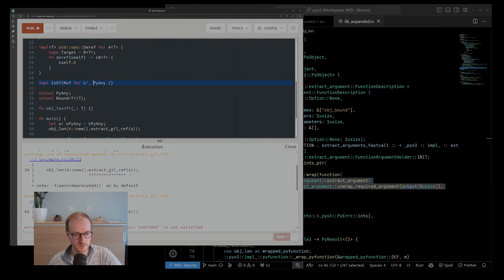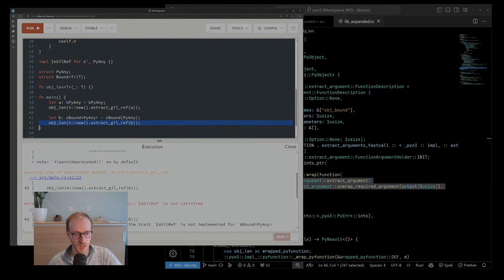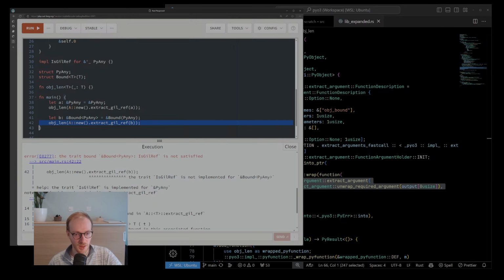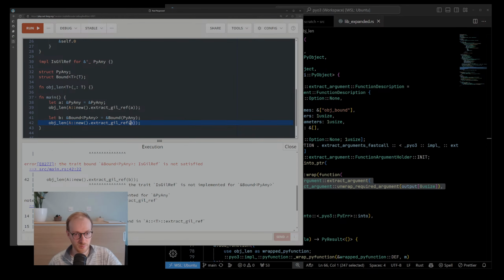Now, the problem, as we can see at the moment, is that 39 and 42 are both erroring or warning. And then we further get an error that this Bound PyAny here doesn't implement IsGilRef.